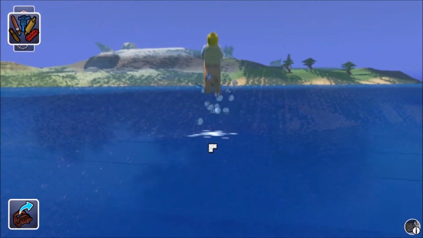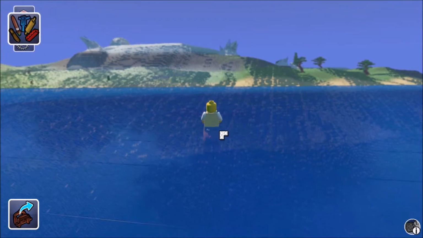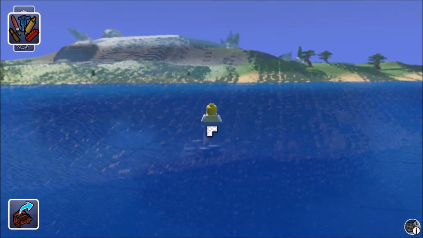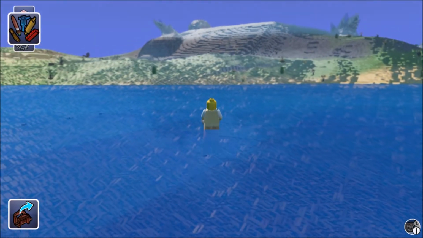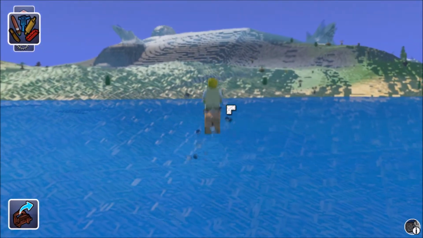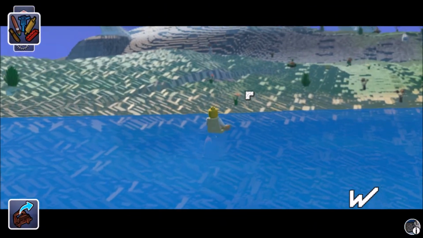One thing that I think is very interesting to notice here, see how the water is kind of flat and then I jump and it shows you the little Lego brick things? I kind of figured that their whole water system would work like that. Like, it would just look like those all stacked on top of each other. That's kind of what I thought would happen.